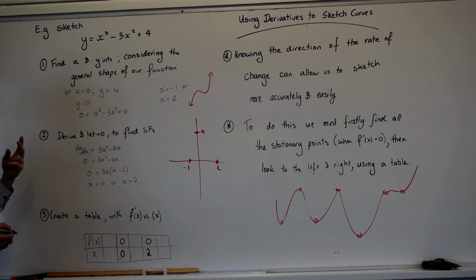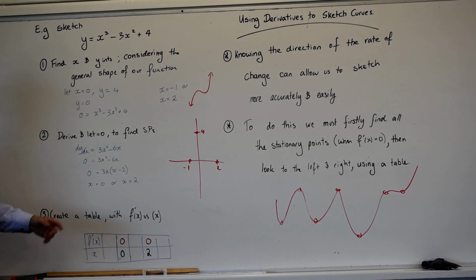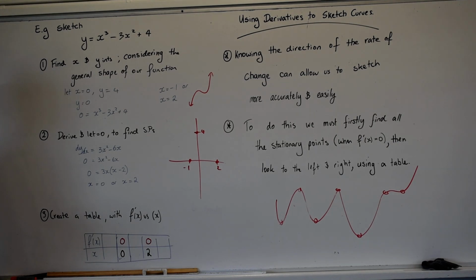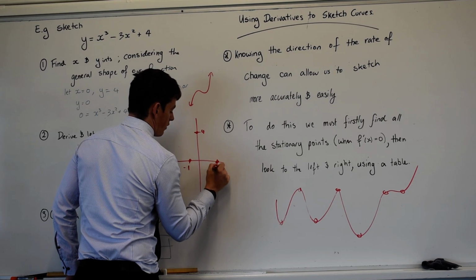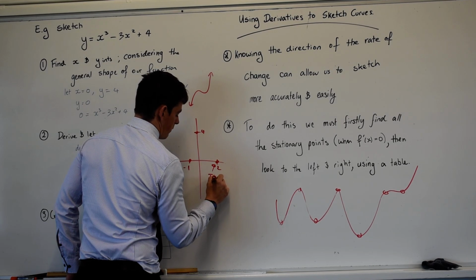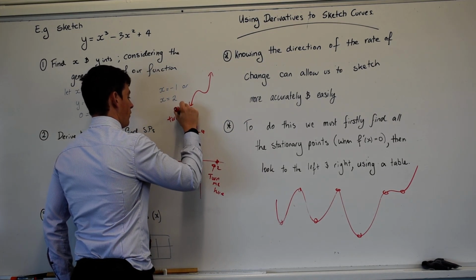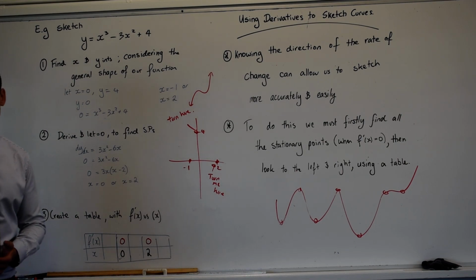I get two points where my derivative function is 0, at x equals 0 and x equals 2. Well, geez, isn't that convenient? Why is that such a convenient thing? Because it's going to be at the intercepts then. I already know those two points, correct? I already know that that's one of those points. So I know that I've got a turning point here, and one here. Cool. What I don't know is the direction of the function outside of those points.